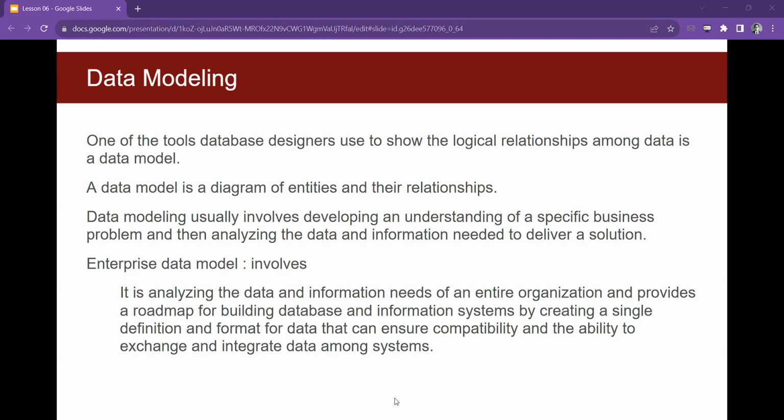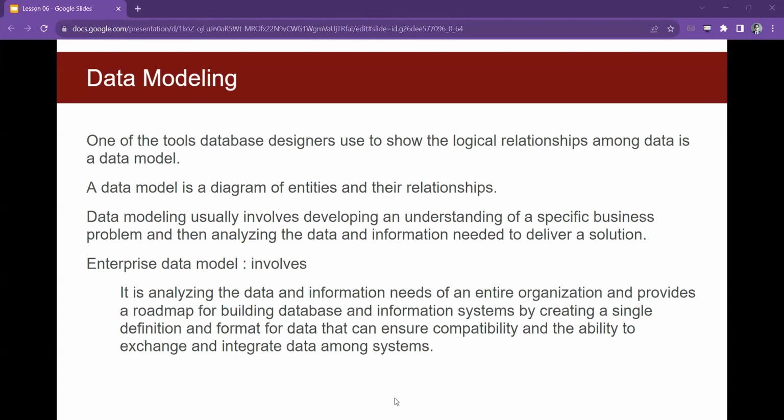So in such enterprise level modeling, a single format of definition of the data should be maintained to ensure consistency. And data exchange and integration among systems will be facilitated at such an enterprise level.